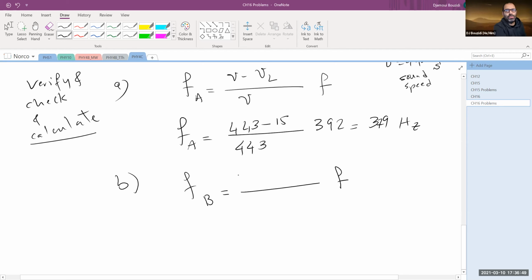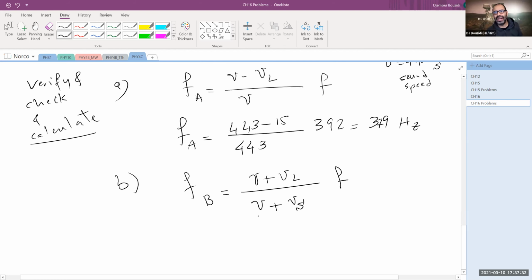But now, the numerator is always the observer, or the listener, and the denominator is the source. The observer is moving towards the source. So the frequency should be increasing, and it's increasing with the velocity v of sound plus the velocity of the listener. So it's increasing from FB by this amount. However, the source is receding from him, so it's also decreasing. And if I divide by a number for me to decrease it, I have to add, okay? Since it's receding, it's a plus. If the source was approaching, it's going to be a minus, in which case the number will be less. When you divide by less, it's going to be higher.